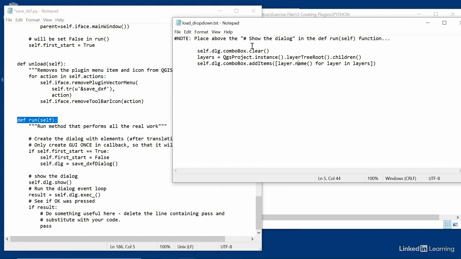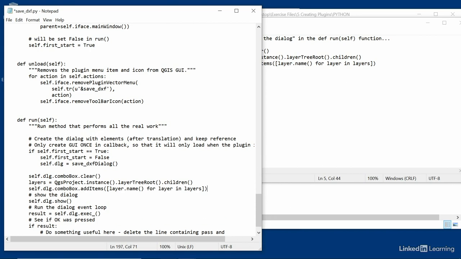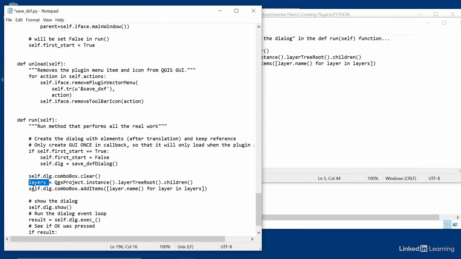Above the show the dialog. Oh, there it is right there, above the show the dialog. So let's just paste them in right above the show dialog. So there's the 3 lines. 1, 2, 3. So we have the clear the combo box, then we have get the layers, and then we populate the layers into the combo box by looping over each layer in the list of layers from above. And we put the name in the combo box.